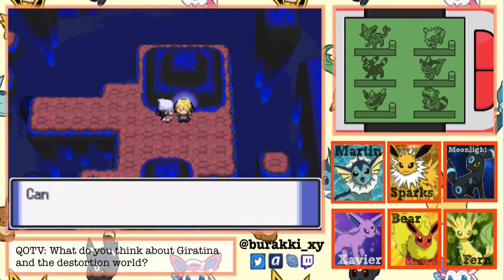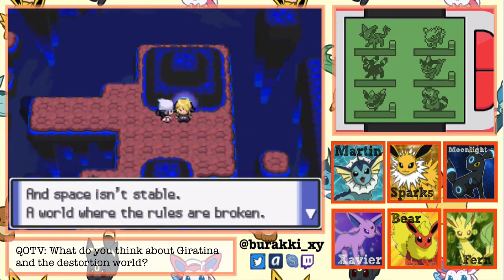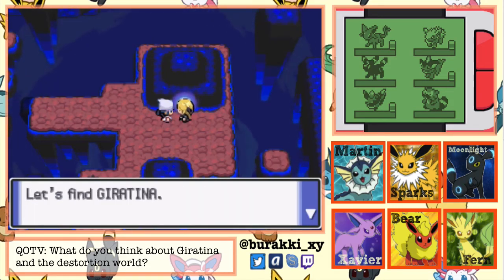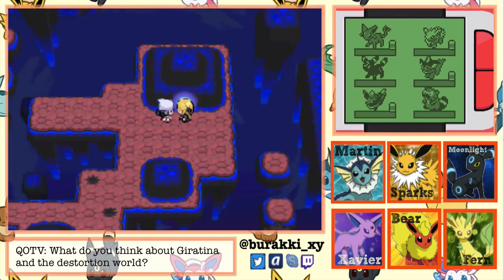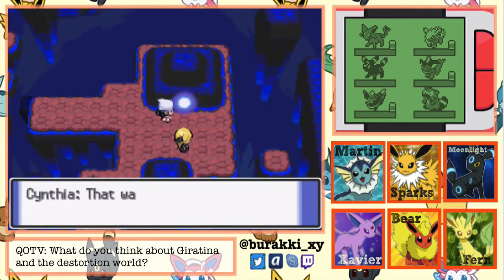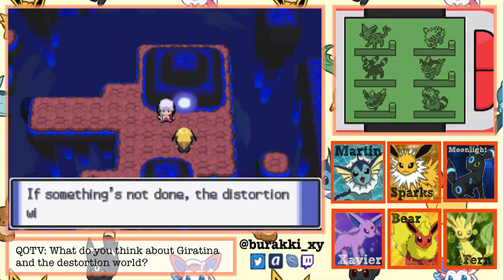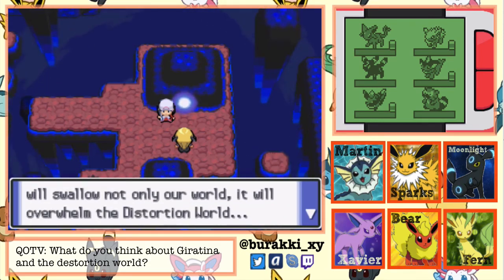This place. Can you feel it? There are no Pokemon here at all. And time isn't flowing and space isn't stable. A world where the rules are broken. A space one might call the Distortion World. Let's find Giratina. We need to stop it spreading the distortion at the Spear Pillar. That was Giratina! We have to hurry. If something's not done, the distortion world will swallow not only our world, it will overwhelm the distortion world.